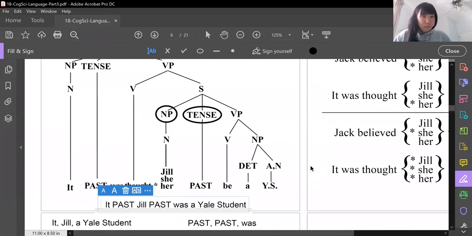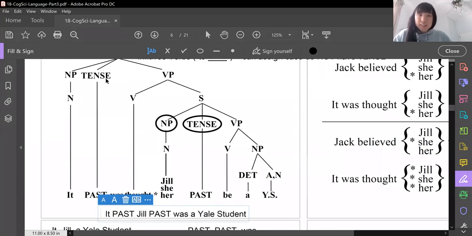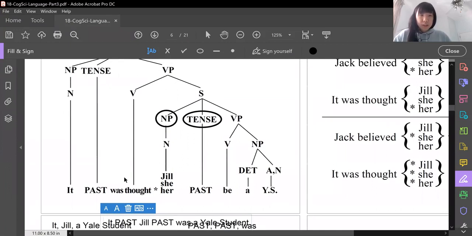talking about. As you may notice, the tense is always separated from the verb phrase, right? We separated out the tense. For some reason, tense doesn't end up as one of the daughter nodes of this verb phrase. It's the sister node of the verb phrase instead. And as a result, tense is a tier higher than the verb itself. This is something to keep in mind. Tense is a tier higher than the verb itself. You might call it the uncle or something like that.